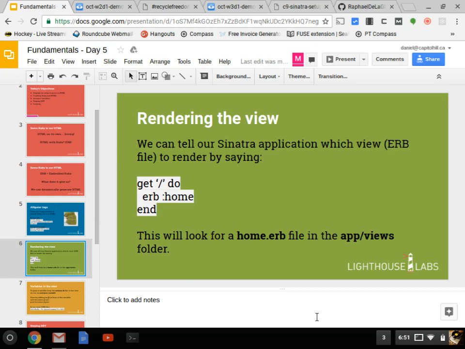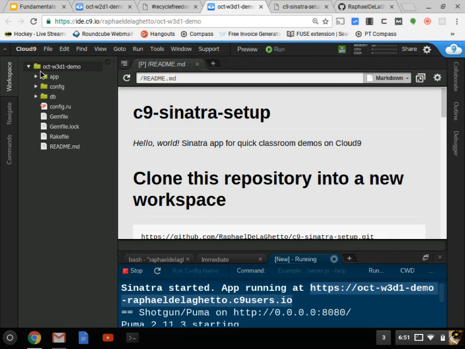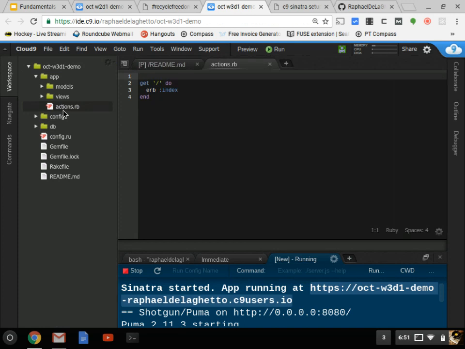So when the client makes a request, types in your url.com, this is what receives that request after it's been processed by the server. That is found in app actions.rb. And so here you see the exact same thing. It's just receiving that request at the root directory, at the / directory, and it's rendering the index view.